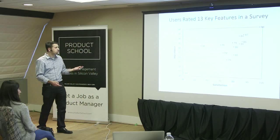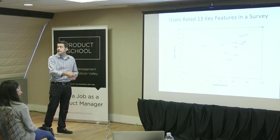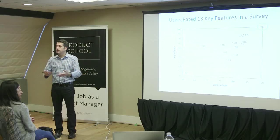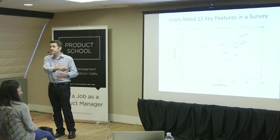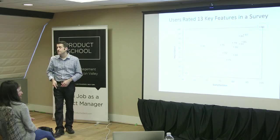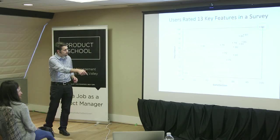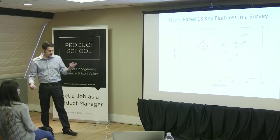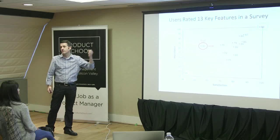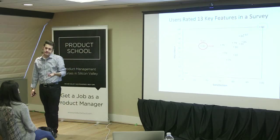The first thing I saw as the PM was this point. People were saying it's 100% importance, and we were getting 98% satisfaction. So first off, I was like, great job, team. Second thought was, I'm not going to spend any engineering resources on that because it's good to go. Let's go find bigger fish to fry. They're going to add more value, right? And we had a cluster of benefits here, and we had this one down here. But this one stuck out as the one that was the most up and to the left. And I didn't say it explicitly, but the closer it is to the upper left corner, the more underserved the need is, right?